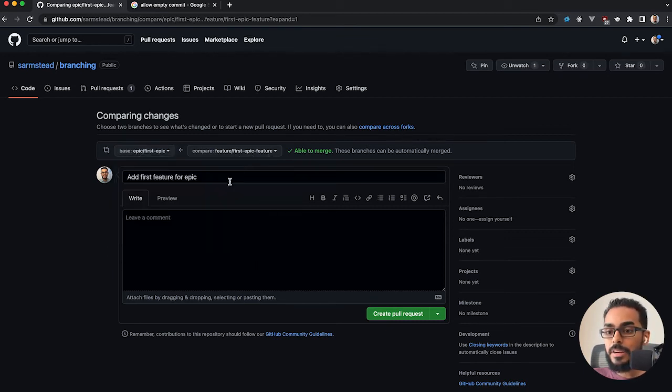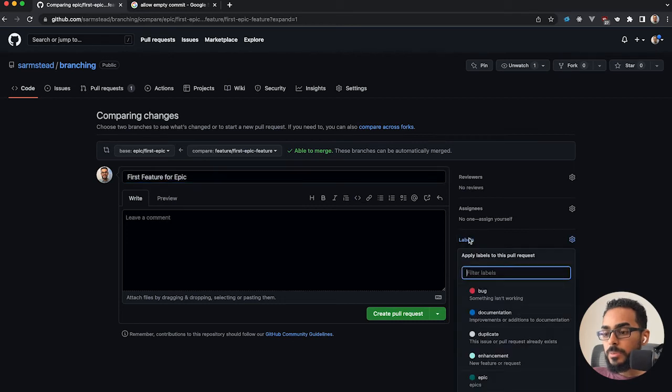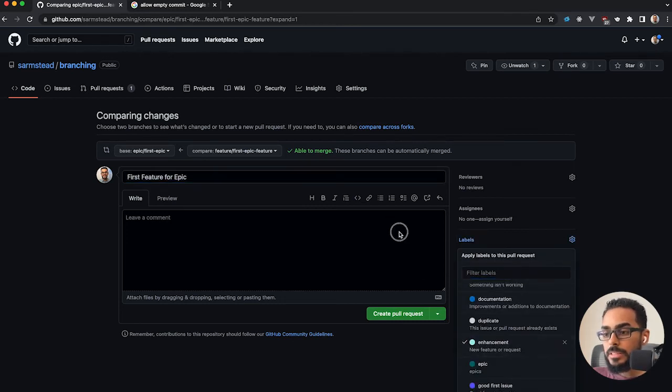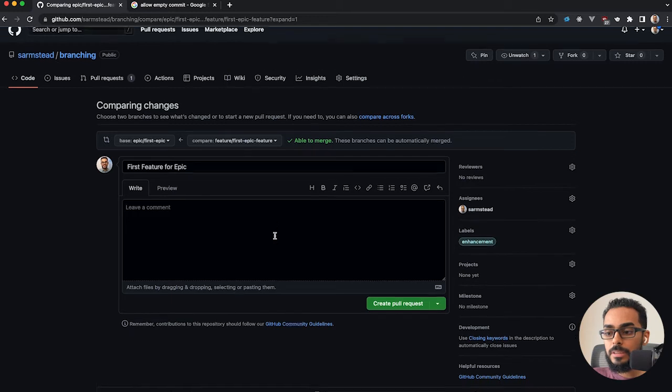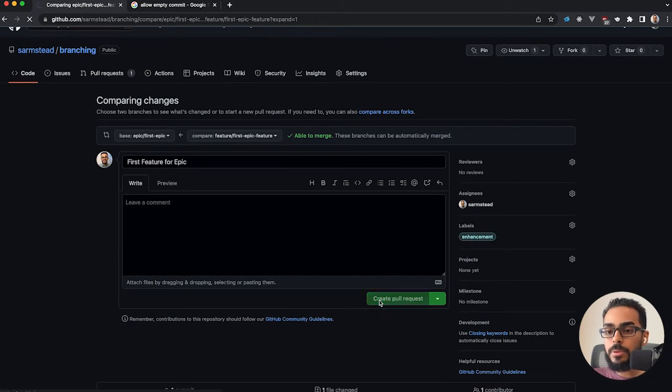Okay, and that's there. And I'm just going to say first feature for epic. Make this look a little bit more pretty. All right, and we'll say this is an enhancement, assign it to myself, and create the pull request.